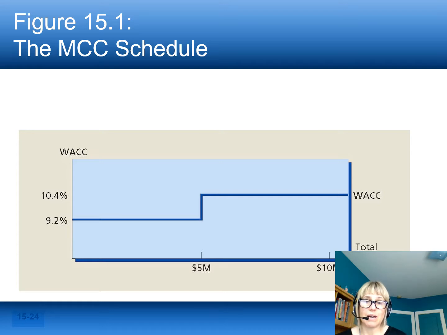The other thing that comes into play is that lower amount of 9.2% is on existing capital, right, where there's no flotation costs. If we go out and get another $5 million from the market, or more for that matter, it looks like we can get even more, we're going to have to pay not just more because it's riskier now, we're taking on more debt and more shares have been issued, but also we're going to have to pay the flotation cost. So that's automatically going to jump that marginal cost of capital. That's a good example of exactly how that works.